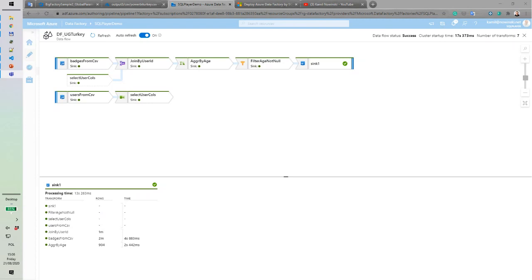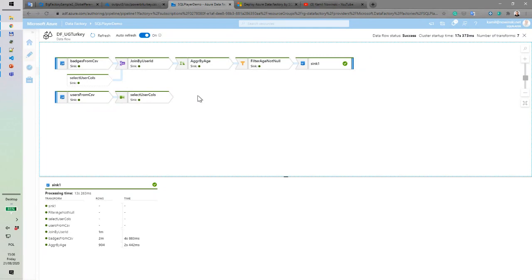Trigger Data Factory jobs. You mean the Data Factory pipeline, probably, yeah? Yeah. So obviously, you can run any pipeline if you want. You can use Python. You can use PowerShell if you want. You can use Azure Functions. So what you need to use is the API. I'm not very familiar with the other APIs, but there are some libraries for Azure Data Factory.